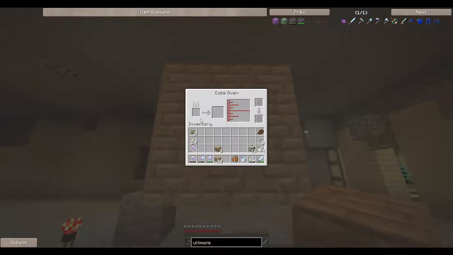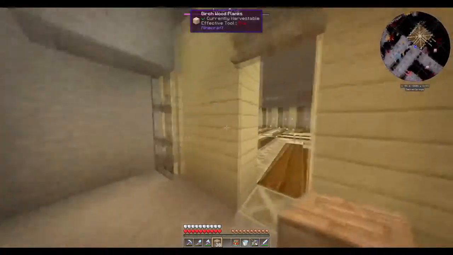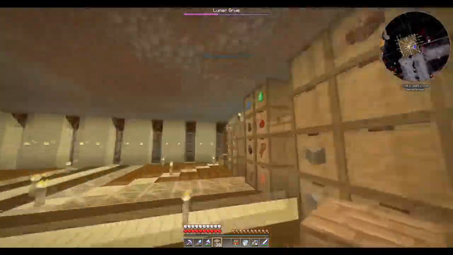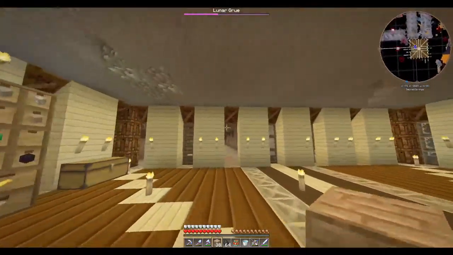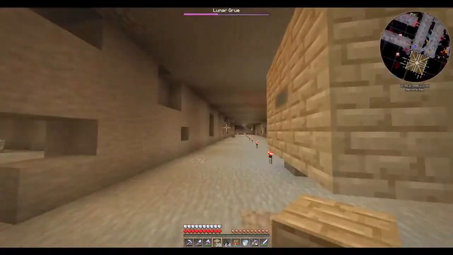So what we can do with these here is you throw in a bunch of coal into this section here, it'll turn it into something else, and then in here is where the creosote builds up. So if we go in here, I've got a bunch of coal. I went mining and got a ton of it. So let's grab a bunch there.